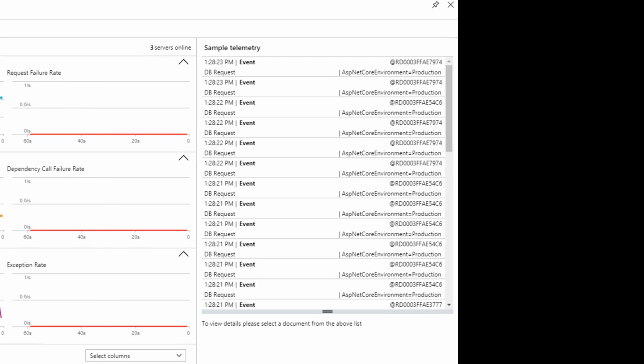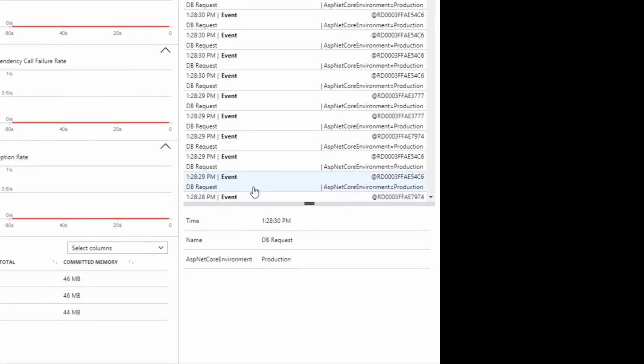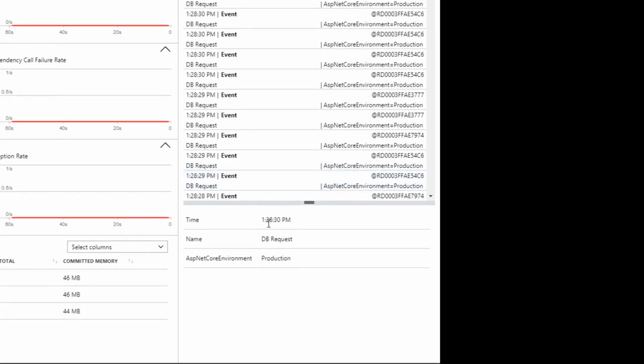And it really takes no moment at all. I have a lot of traffic coming in, and you can see DB request is popping up inside of sample telemetry. And this is telling me that the event occurred, when it occurred, and any other metadata about the request is included at the same time.